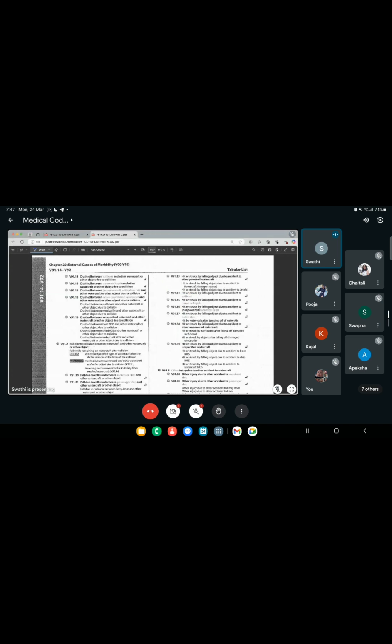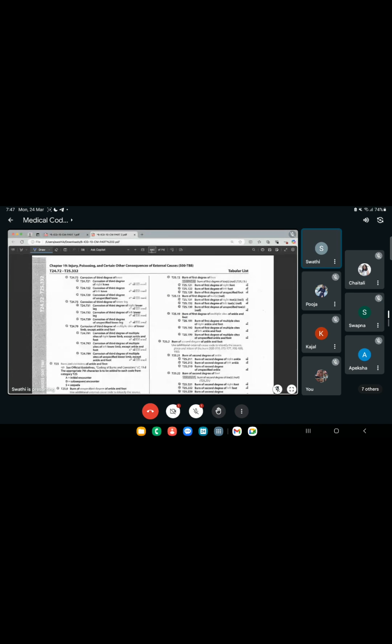So suppose I take this one, T25.12, burn of first degree of foot. Here you can see the sixth is there. The sixth character description is mentioned just below that.